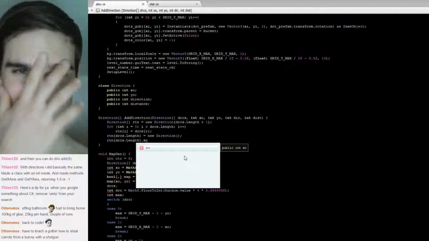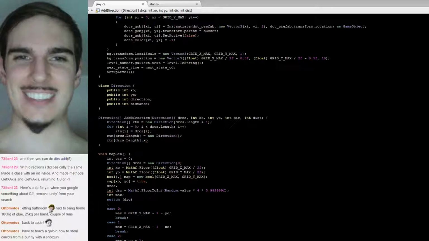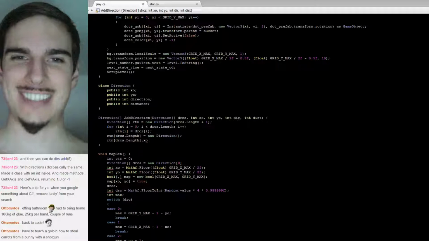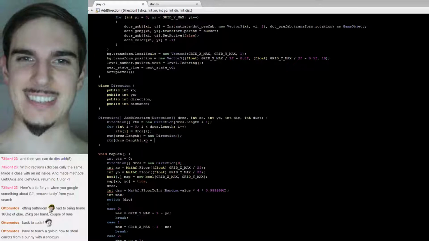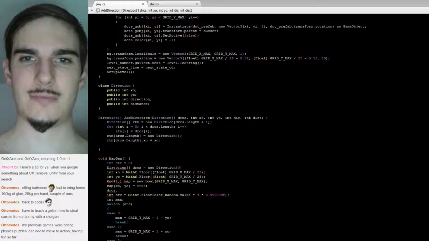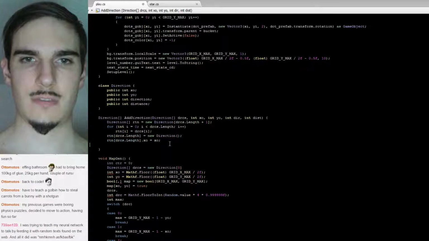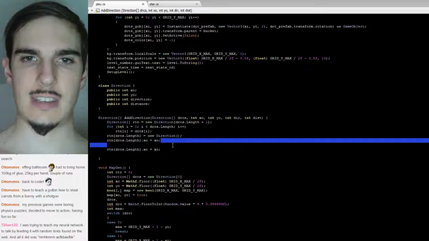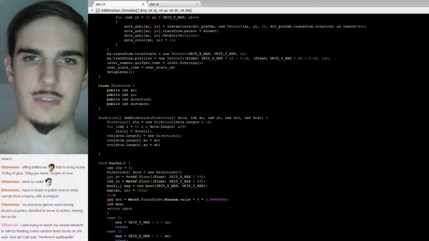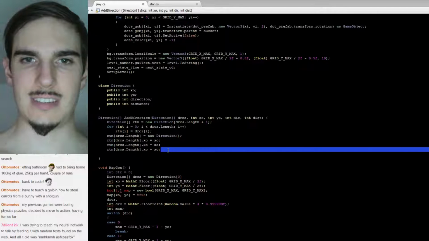Look at that. That's what I like about these fake arrays or whatever they're called. You can actually access their properties as if they were real things, which is helpful. Exo, same with yo, same with dir and same with dist.